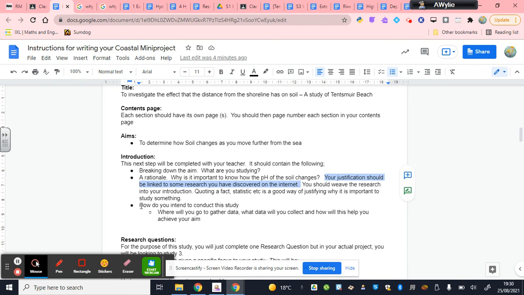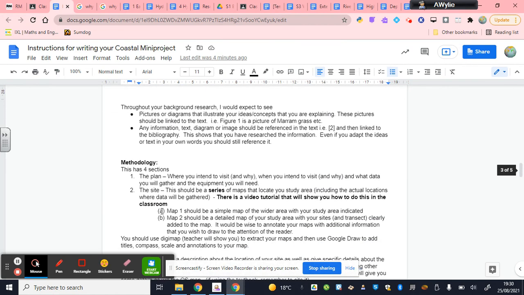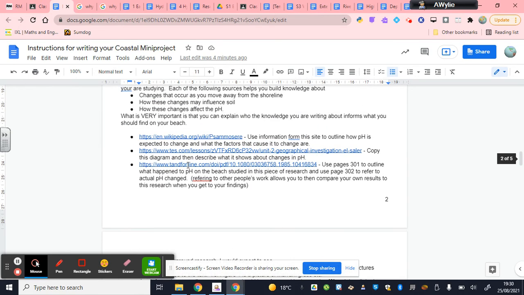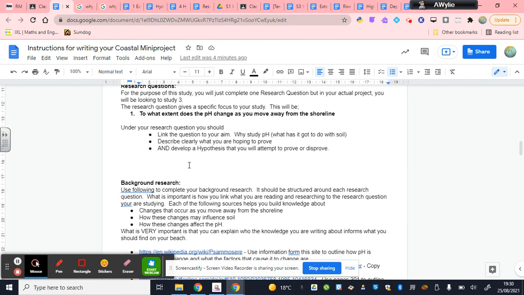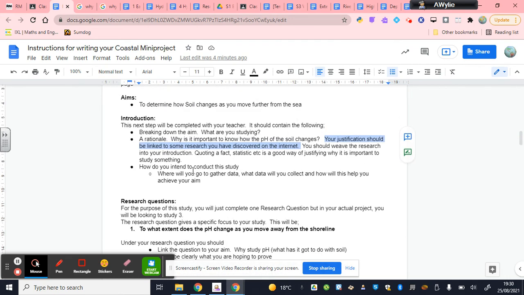The final paragraph that you write should be about how you intend to conduct the study. Okay, now you're going to keep this quite light because there is a whole chapter down here called the methodology, which is where you expand on this. So what are you doing here? Well, you need first a breakdown of the data you need to gather in order to complete a study on pH. So think about the data we gathered. Don't need to tell me in detail how you got it, just the data that you're going to need.